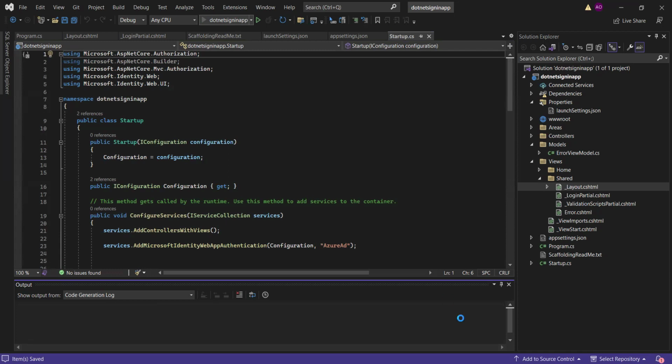Oh, let me stop sharing. I'll share my browser soon. So it's running. It takes a while. It's building the code and it's running.